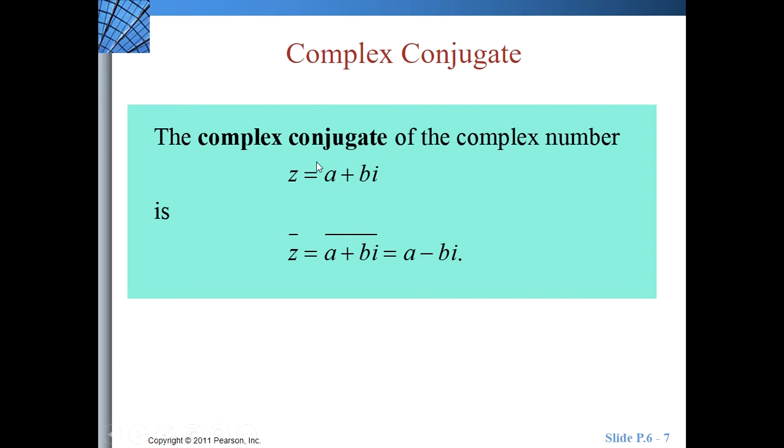Okay, let's talk about complex conjugate. Conjugate is a word you should become familiar with. We're going to talk about it all the time in calculus. A conjugate is literally the same thing as the expression you were given. So here's a plus bi. The conjugate is the same thing. The only thing different is the middle symbol. So the conjugate of a plus bi is a minus bi. So the complex conjugate of a plus bi is a minus bi. So the conjugate of 5 plus 3i would be 5 minus 3i.